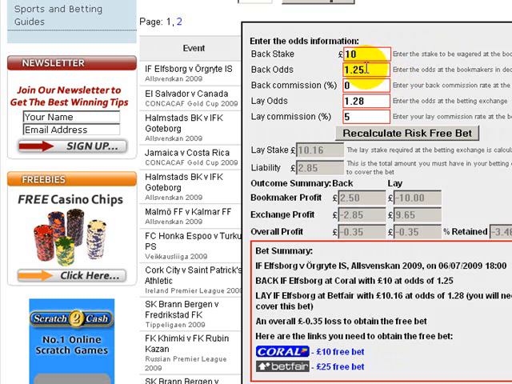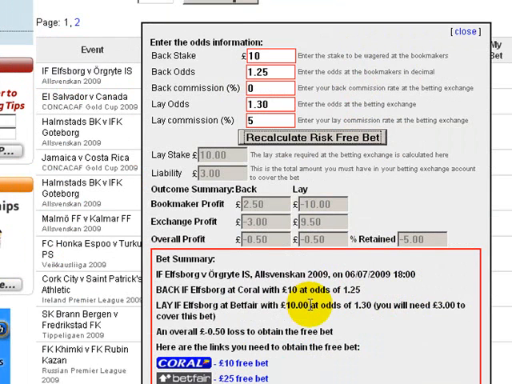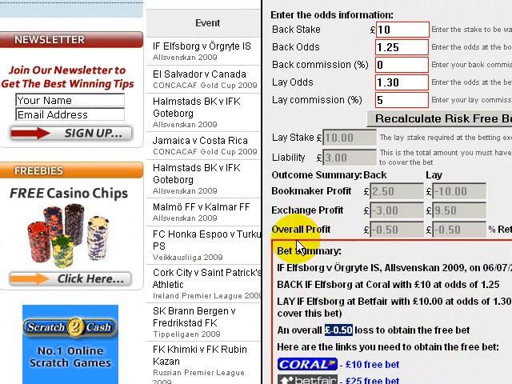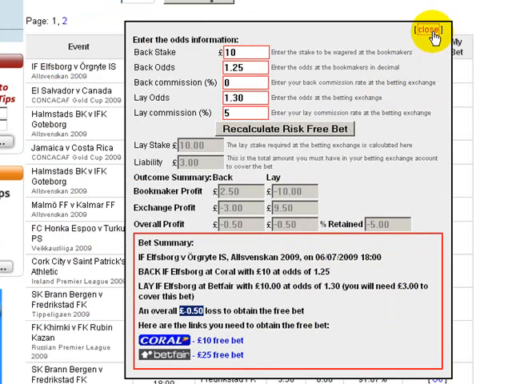Previously I mentioned you can make some minor adjustments, so you may find that the odds have perhaps slightly changed, say on the betting exchange when you come to place the bet. Simply make the change there, press recalculate, and the figures are subtly changed. The lay stake is recalculated, the liabilities are recalculated, and obviously the overall profit and loss is calculated. Obviously don't be alarmed, because every time we place the qualifying bet we are going to make a small loss. All we're doing is minimising that loss in order to secure the free bet, and then when we come to cash out, that's when we actually make our risk-free profit, as you shall see now.